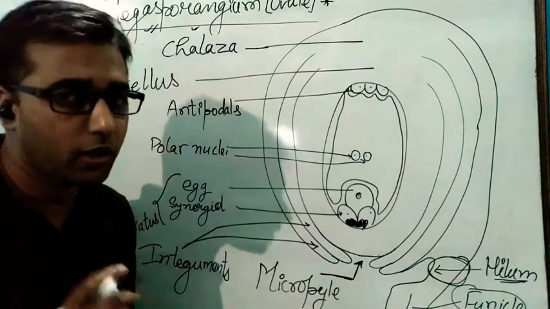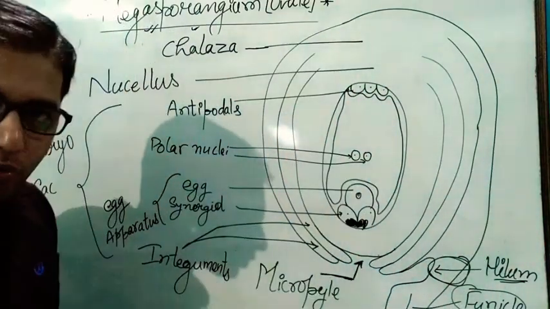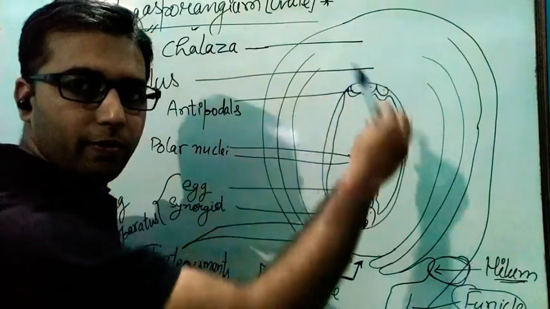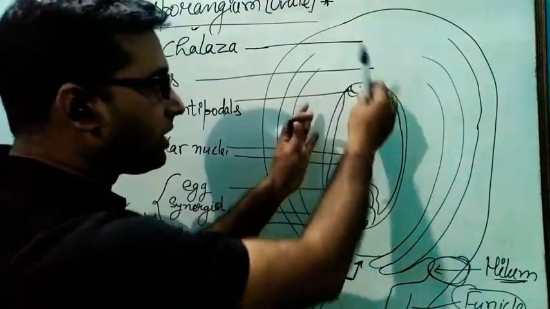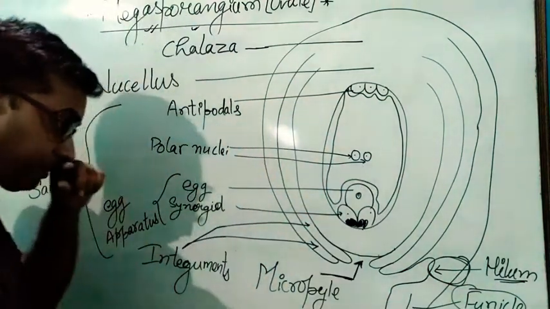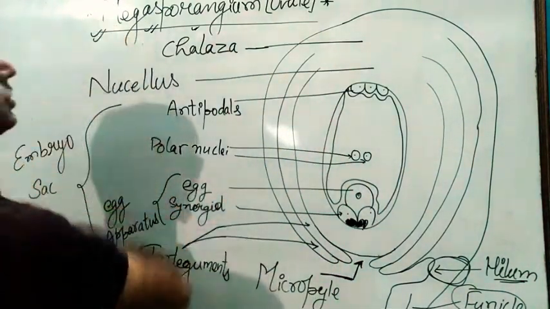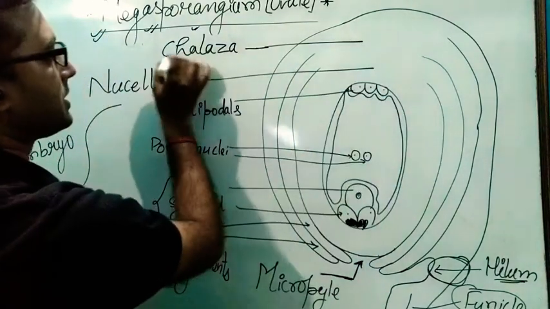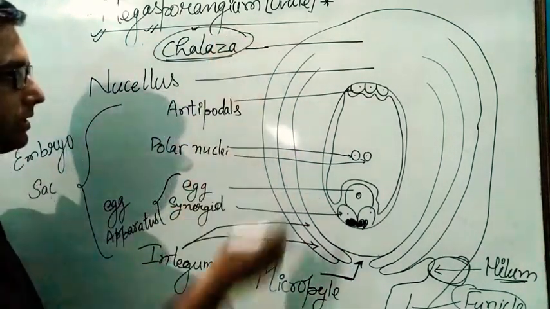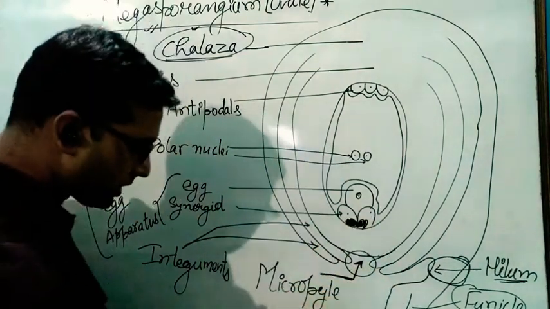Above this junction is the body of the ovule, 180 degree inverted, anatropous. If it is not inverted, it is known as orthotropous, a very primitive type of structure. In the anatropous ovule, the upper part is known as the chalaza, just opposite to the pore-like structure present at the base, which is known as the micropyle.